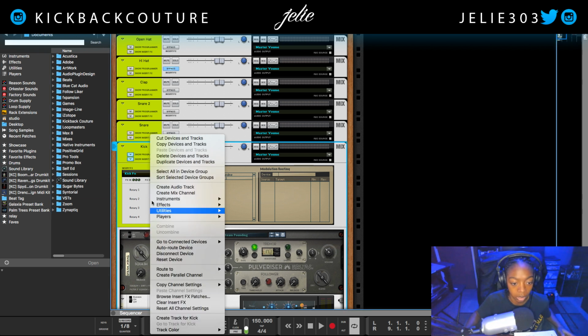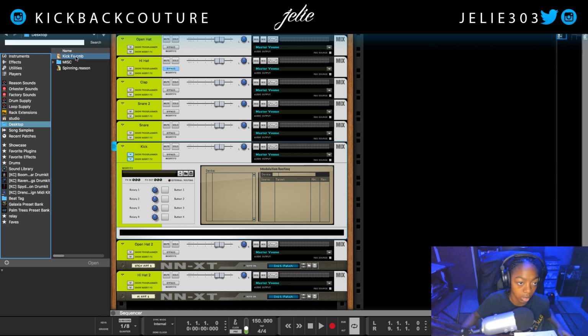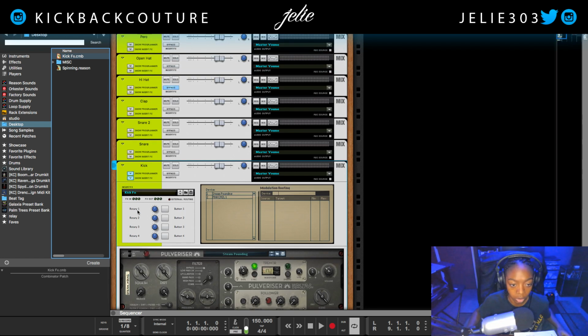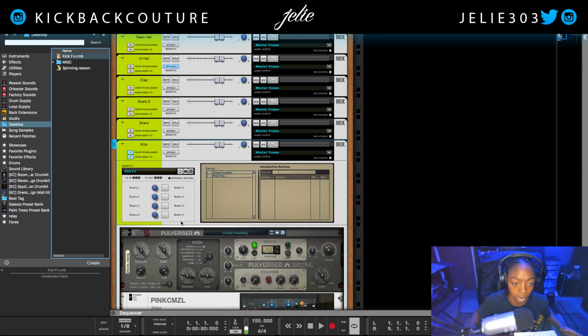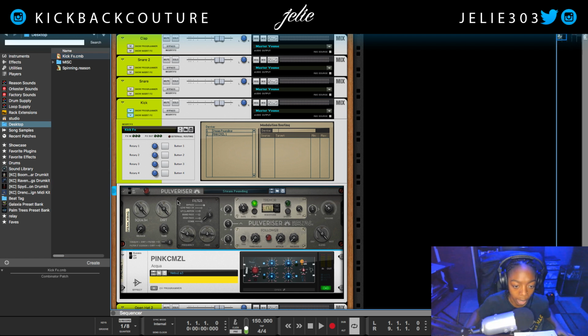So if this is reset device, navigate to my desktop. Obviously you might not want to keep the patch on your desktop, but I can easily reload it, and I can program these buttons and the rotaries to do whatever I want to do, just like I could program a combinator. If you don't know how to use a combinator, just stay tuned. I have a combinator video coming out on Wednesday, which most likely by the time you watch this video it'll already be out, so look out for that.